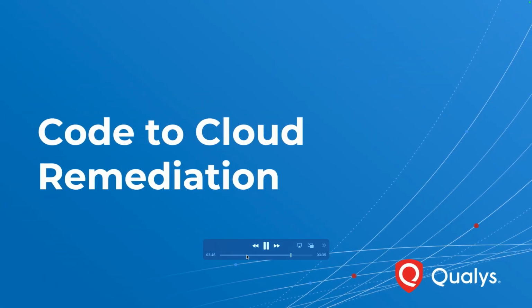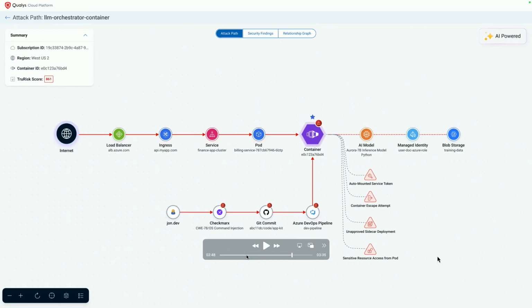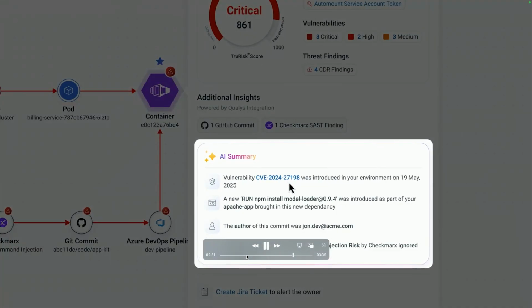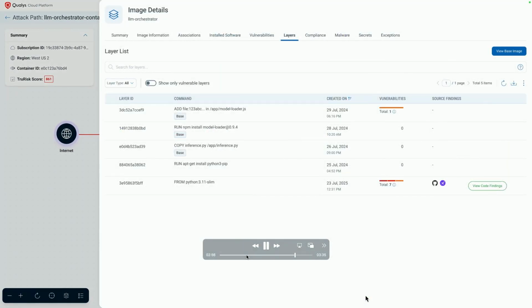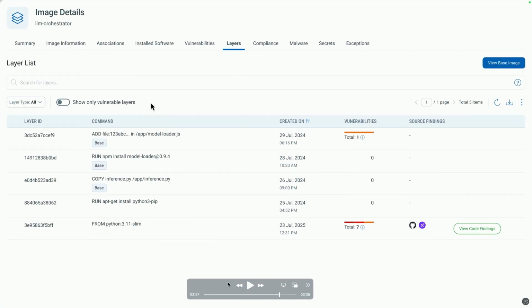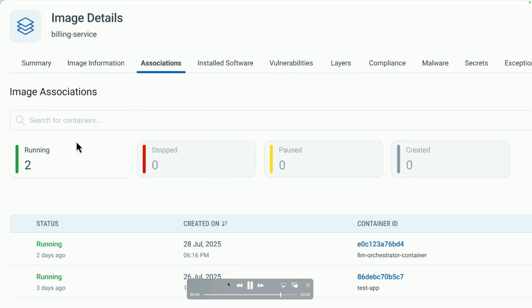And finally, code to cloud. If you're using SAST or SCA tooling like Checkmarx, Snyk, Veracode, the key thing is you have all this data about your code repositories and your code vulnerabilities. You want to actually correlate that with the vulnerabilities that you see in runtime. The reason is you want to decrease your mean time to remediation by knowing, if there's a new vulnerability, where was it introduced from? It turns out here that we can see that it was introduced via this commit. And then we're mapping that to the image layers. Did it come from a base layer, which is owned by a SecOps team, or an application layer, which is owned by a development team?